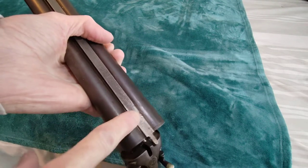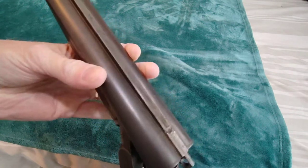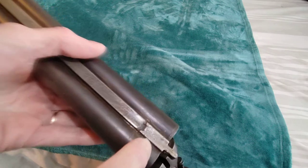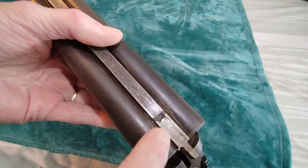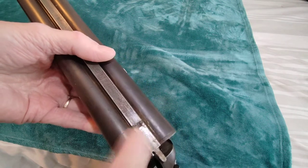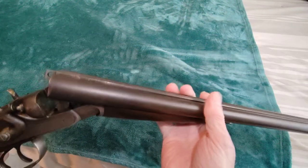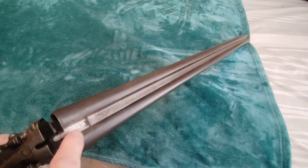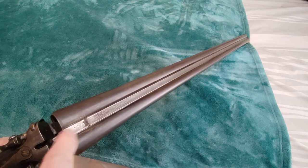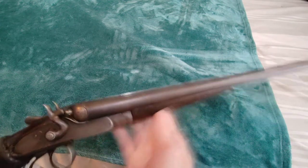There's some metal missing right here which I was going to fill one day, just to sand a little bit to make it cosmetically better. How I found out who made the shotgun is by the stamping right here — it's a knight on a horse. That stamping, when I went on the internet, told me it was manufactured by Bayard Arms — B-A-Y-A-R-D — Bayard and Piper Arms, or Piper Firearms. That was one of their trade names, and they used to stamp their firearms with the knight riding the horse.